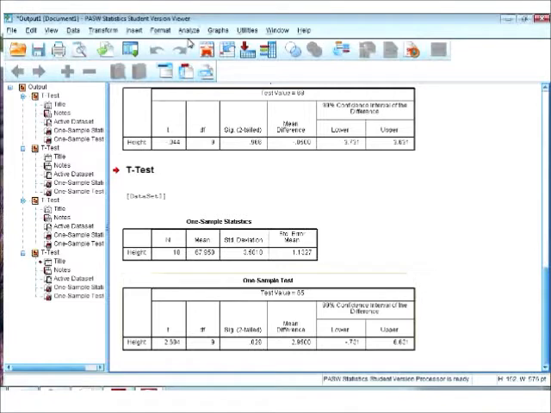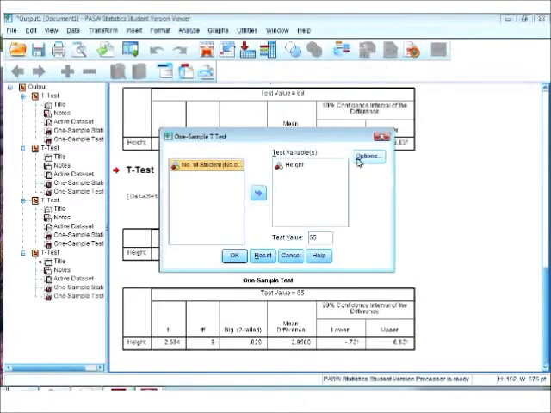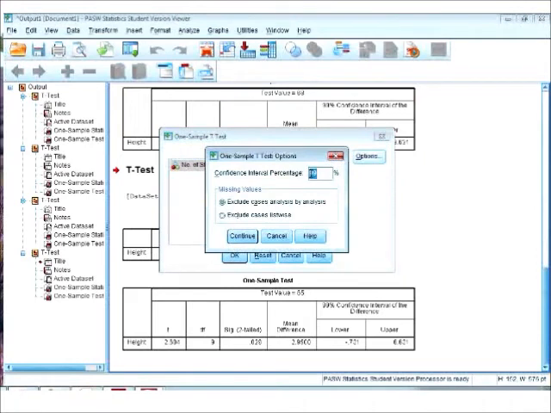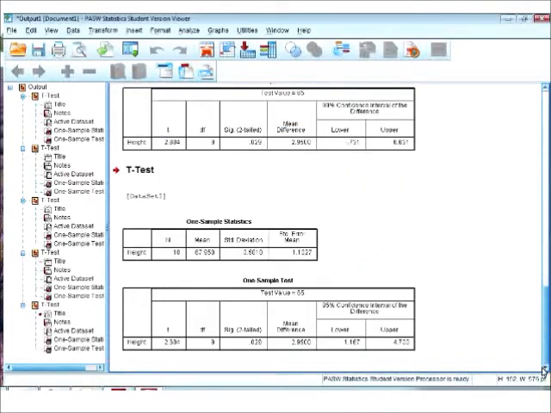Okay, let's say confidence level 85%. Let's see what happens, and let's keep our claim as it is. Of course, this number will not change because it is computed. It's the interpretation that will change.